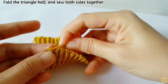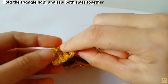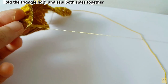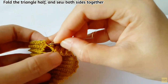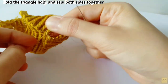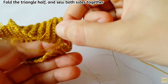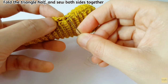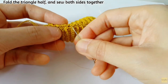After that, you will get a triangle shape. For this triangle piece, you will sew both sides together. When you sew it, try to use the golden thread because it is very neat and can completely hide itself from being noticed. Just use the golden cross-stitch thread to sew both sides together, and keep sewing until you reach the end of the shell.